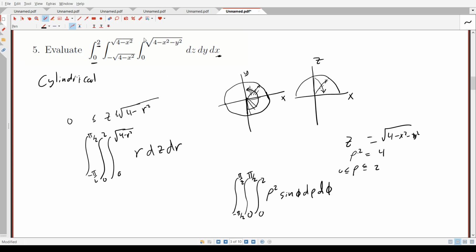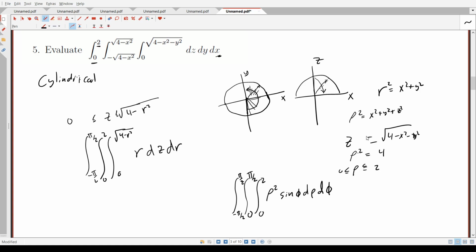I saw the z equals square root of 4 minus x squared minus y squared. So I thought this right away, right, because in spherical coordinates you have rho squared equals x squared plus y squared plus z squared. Right, so whenever you see x squared plus y squared plus z squared, that should make you think spherical coordinates. And if you just have something like x squared plus y squared, I would think either cylindrical or polar.